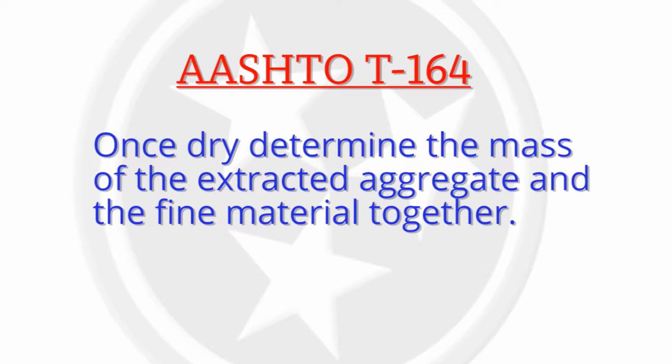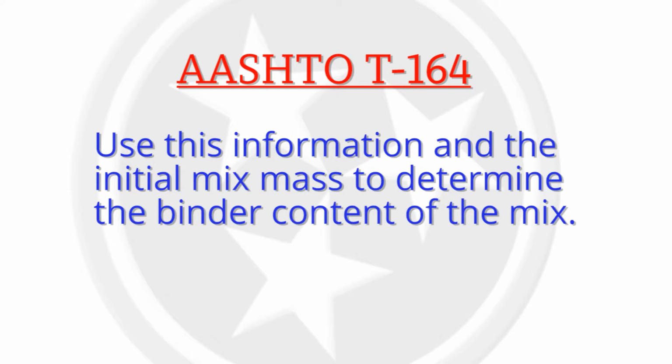Once dry, determine the mass of the extracted aggregate and the fine material together. Use this information and the initial mix mass to determine the binder content of the mix.